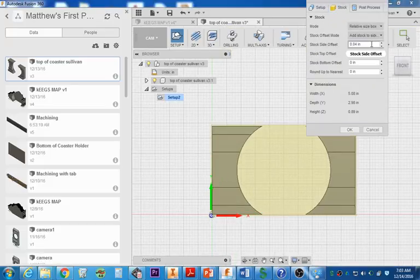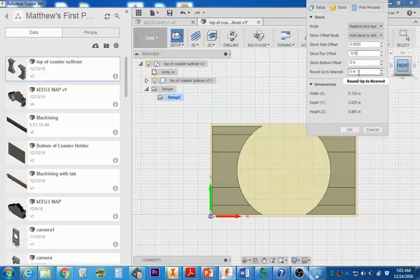And you're going to go over here to box. The top is going to be 0.015, 15 thousandths up. The sides of the stock are going to end up being 62.5 thousandths because we're going to take off about 1/8 of material around the entire part. Right now, that's a 1/16 of an inch on each side.